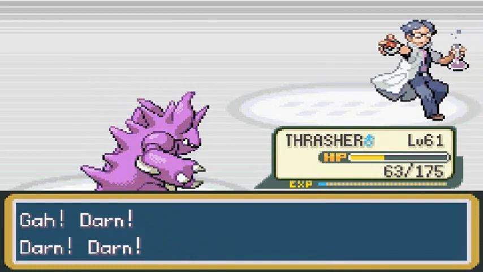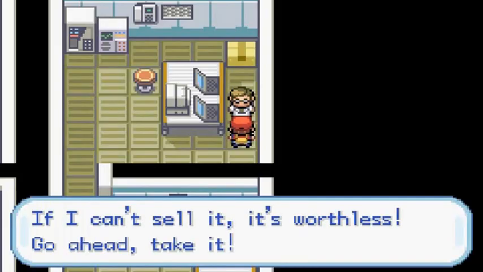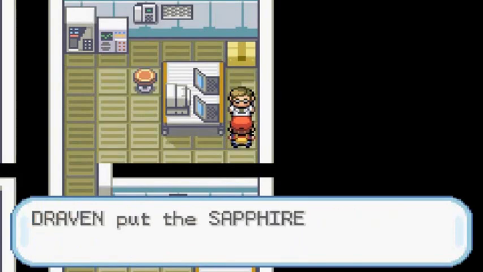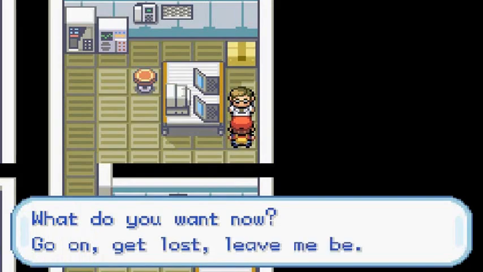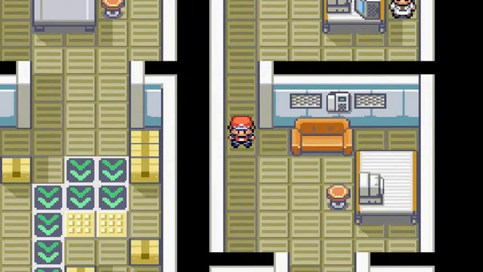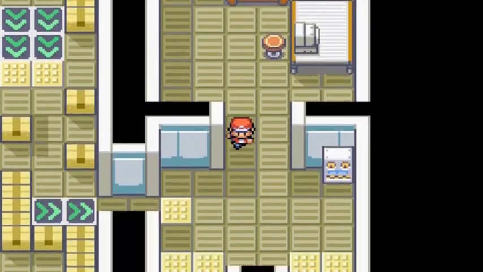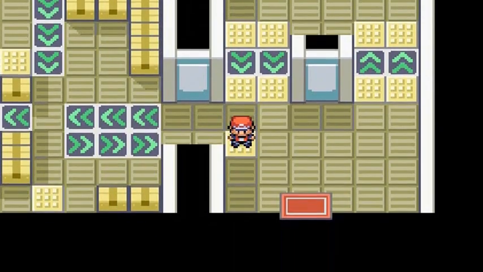And Gideon, he's like, God darn, darn, darn. Give me the Sapphire, homeboy. If I can't sell it, it's worthless. Go ahead and take it. And there it is, guys. We got ourselves a Sapphire. What do you want now? Go on, get lost. Leave me be. Oh, wow, he's mad. He's mad. Okay. Don't give a crud. Let's just get the heck out of here.